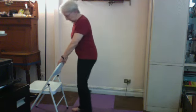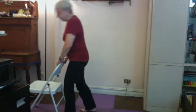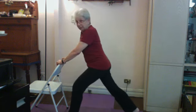I'm going to be turning towards the chair for this next sequence. You're facing me, chair's in front of you. So this is just so you can see the side view. I'm going to keep my right foot close to the chair and reach my left foot back.